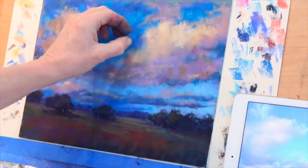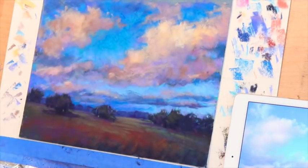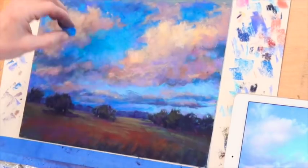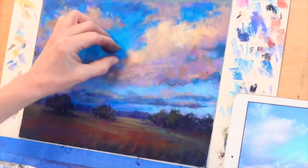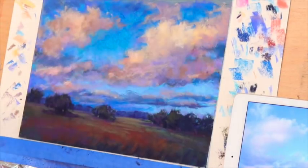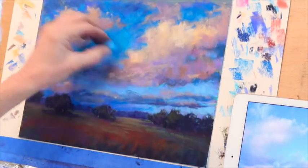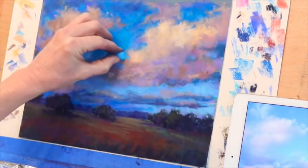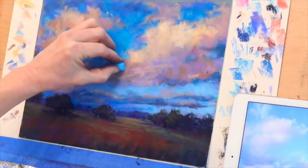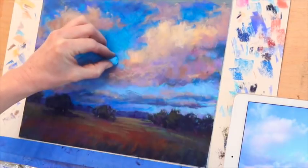And also, I know I point this out in other videos, when you're doing a sky hole, whether it's behind a tree or behind a cloud, try to use a value that's a tad darker. If you're in doubt about whether something's too light, it probably is. Typically behind something, that color of the sky is going to be a little darker in value. Now I'm using a little lighter there because I'm getting down a little closer to where the sky gets lighter, but that's usually a good rule of thumb.